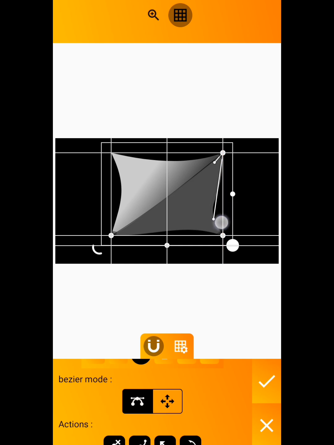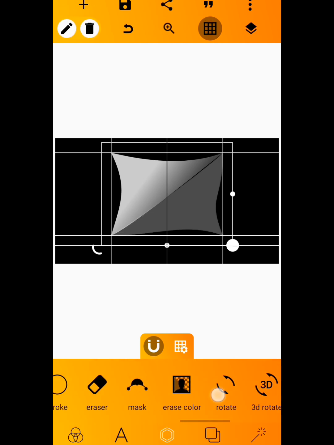It's not perfect. I need to make it perfect. It's not perfect yet. You just have to take your time with it so that you achieve the best results. Yeah, I think it's fine now. Let me adjust this. It's fine now. Then I'm going to mark.